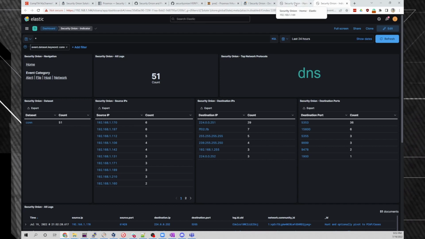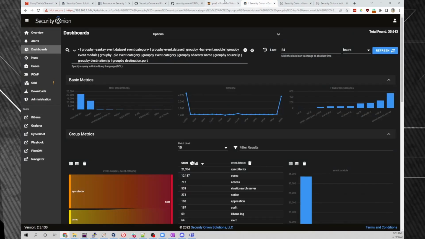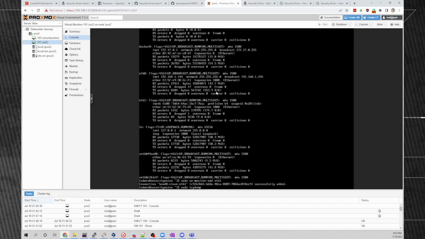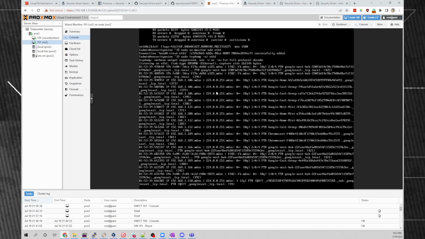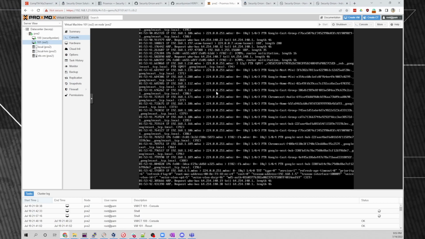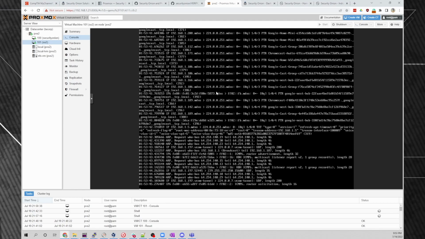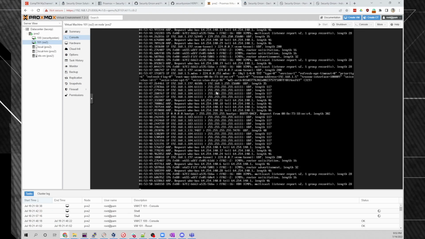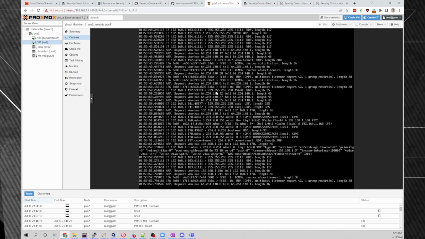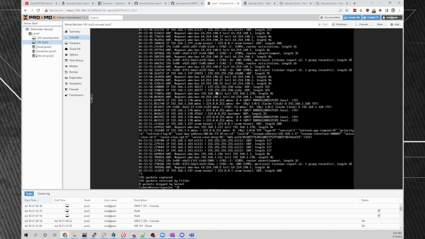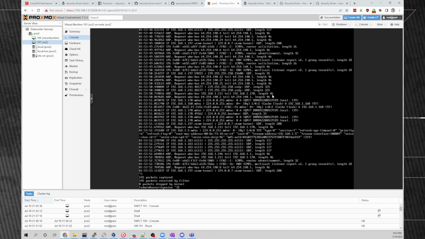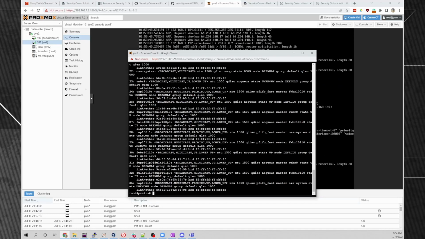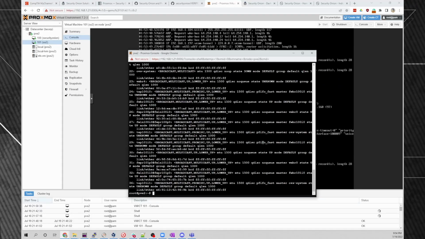So let's go back over to our host. It should be right here. And let's look at ETH1 and see if we are actually seeing data. Nope, and that is all multicast. Look at that. We're seeing some broadcast traffic for an overlay network that I have running there, but generally that is all multicast traffic. So this is not behaving properly. Oh, we haven't run the command yet. That totally makes sense. So we actually added the bridge here that I was trying to add, but we never actually finished configuring it. Duh.